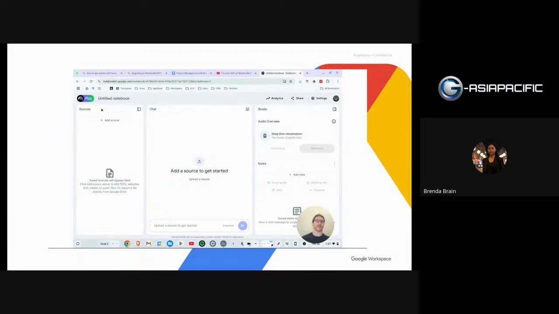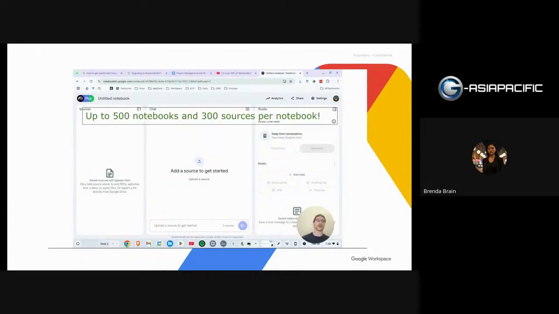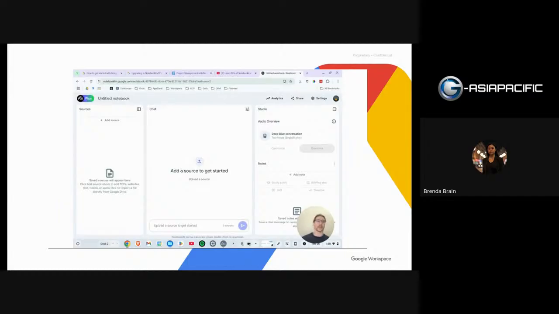You can see that it's broken up into 3 frames. You have sources, chat, and studio. So sources, this is where you're going to add your content. And chat is where you can interact with the Gemini large language model. And all of its responses are going to be grounded in the content that you add. The superpower this gives you is you can add very many sources, and then you can draw inferences across all of those different sources. Can be incredibly valuable when you're doing things like research, planning, any time where you need to draw ideas that take insight across a lot of different sources of content. That all happens in chat.